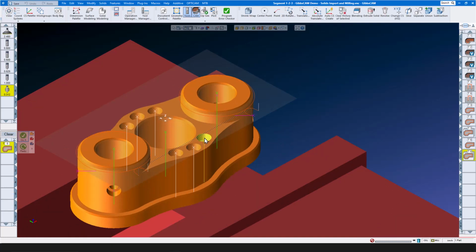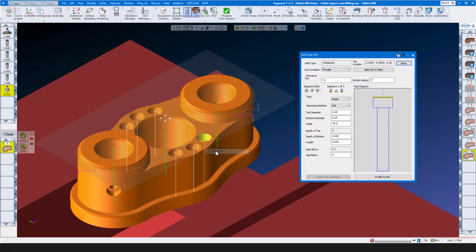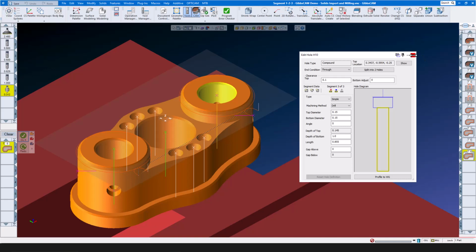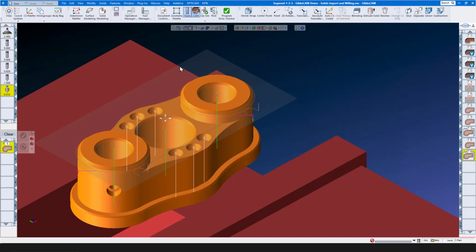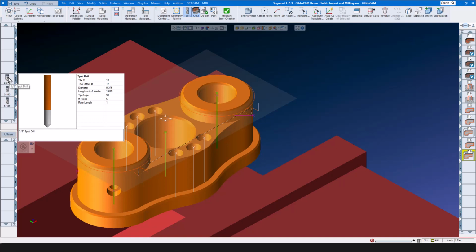When we right-click one of the data sticks and select Edit Hole, it tells us everything that we need to know about that hole, from the top chamfer to the counterbore to the through hole. Every hole in GibbsCAM gets hole data assigned to it in 3, 4, and 5 axis. So the hole manager can be used for automated drilling of 3, 4, and 5 axis parts.